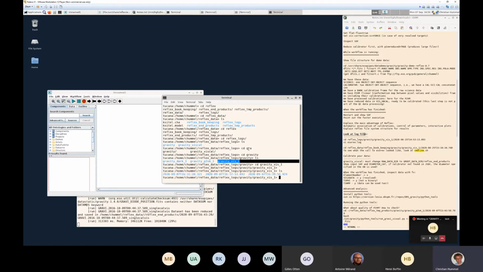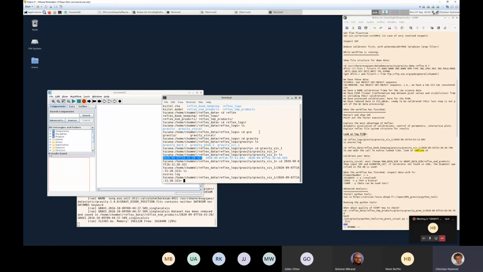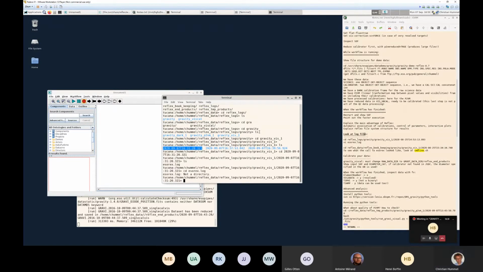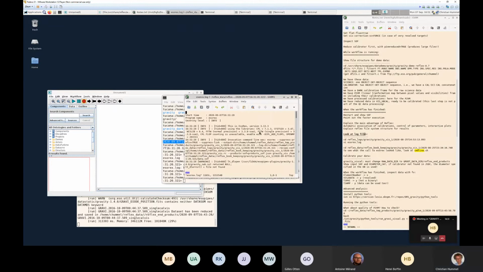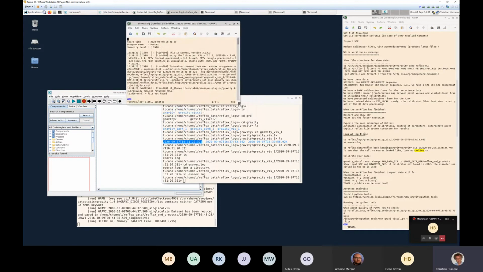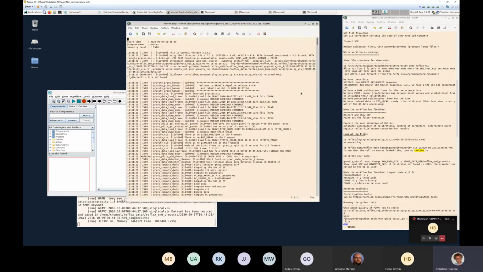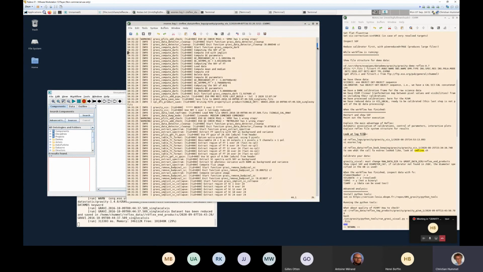And then for all Reflex reductions, the directory tree always contains at this point a list of subdirectories which just have the date when you executed the recipe. Okay, so this might be a little bit confusing, but it means a lot of typing and so on. So this is our first execution. There's one file in it called isorex.log. So we can look at this here. Actually, this is a calibrator, so it should not have any problems.